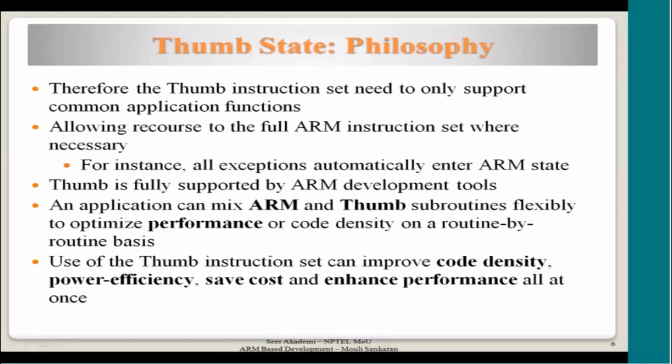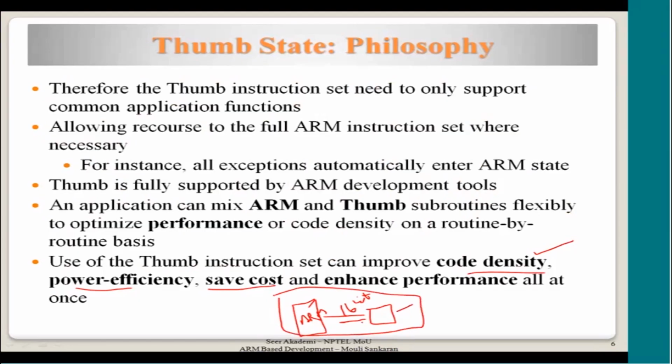How does it save the cost? If you have a 16-bit memory, of course the memory cost will be less, and the interface also can be only a 16-bit bus interfacing with the ARM. Okay, so that is possible. In that case, the cost of the whole setup will be less because the PCB and the power required, everything comes down, and the cost of memory is also cheaper, and the bus width is also less. So because of that, cost will also be less.